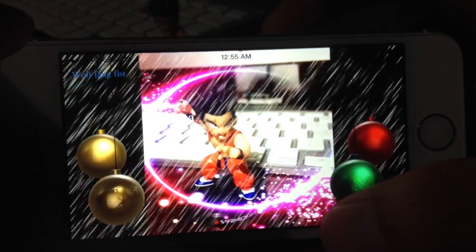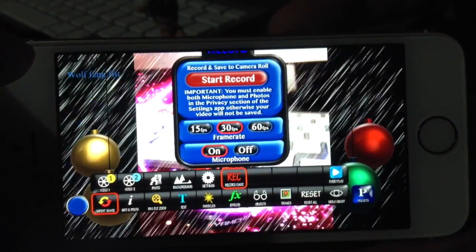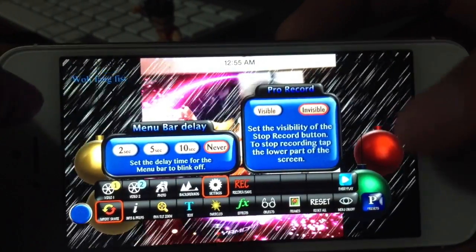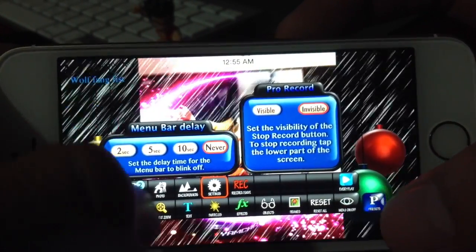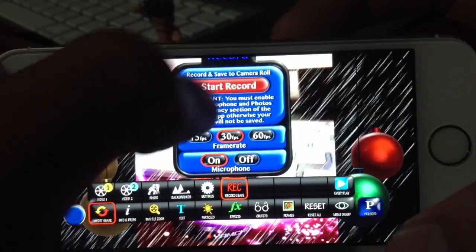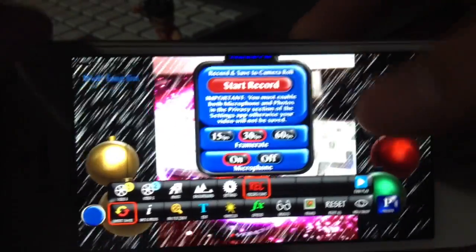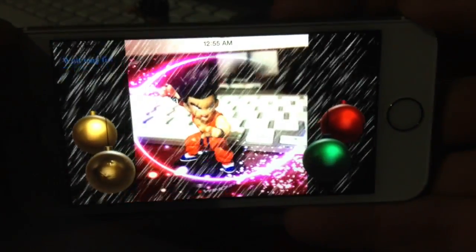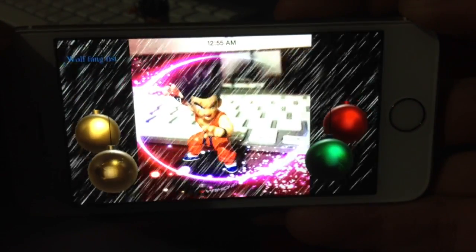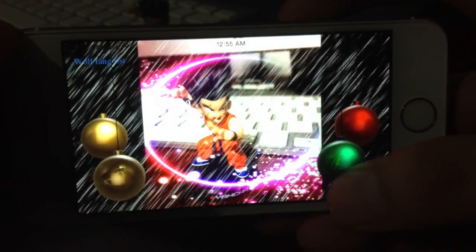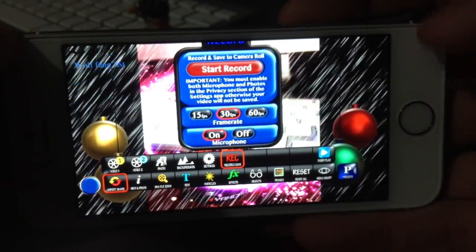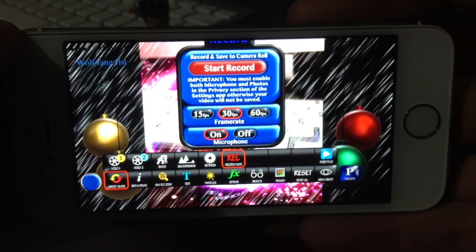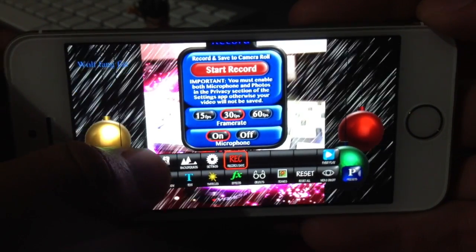So what you want to do is press stop record, and it stopped recording. Now if you go back to your settings and press invisible, and then go back to your record, start recording. Now the stop record is not there. So now you just have to believe that it's there and then just press it. And it stops recording. The user interface is extremely difficult on this.